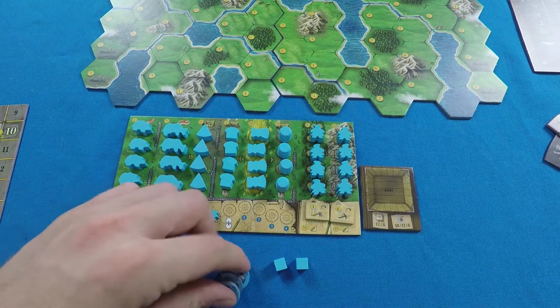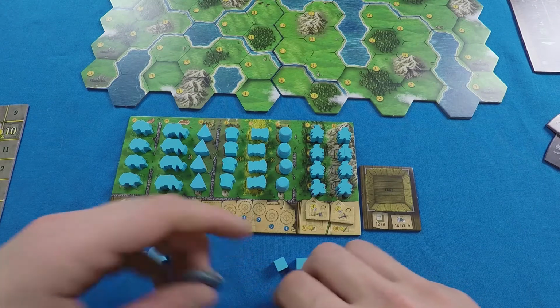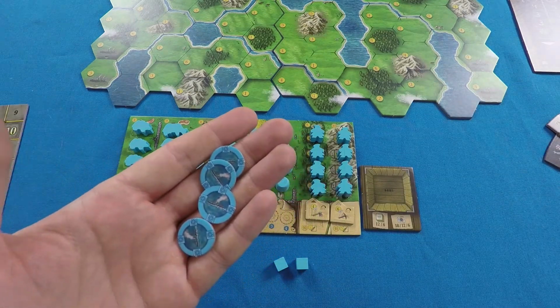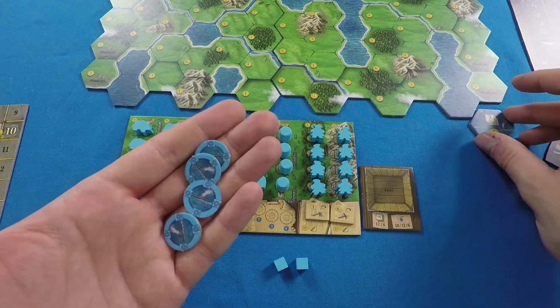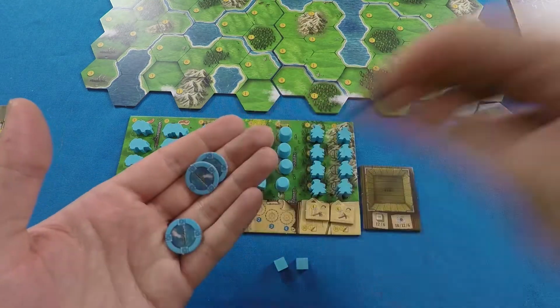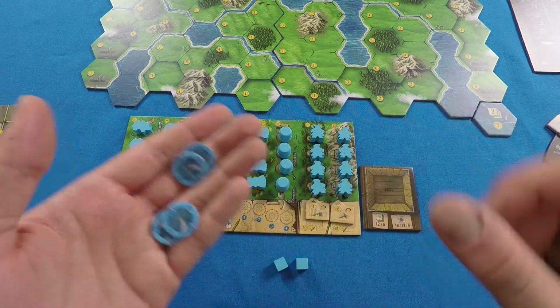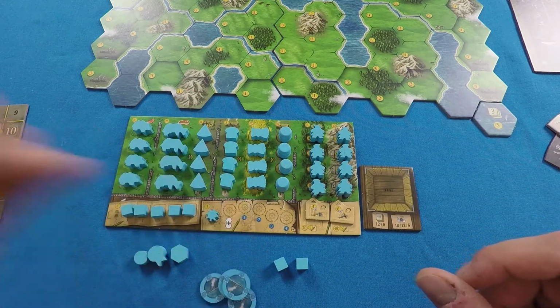We've also got 4 dock tokens. Now the docks will be laid out on the board later on in the corners, and they will provide you with different bonuses. They'll be laid out like this, and when you use one of those bonuses, you might put your dock token down on it to indicate that you've used it and cannot take that action again. 4 of those for 4 docks.